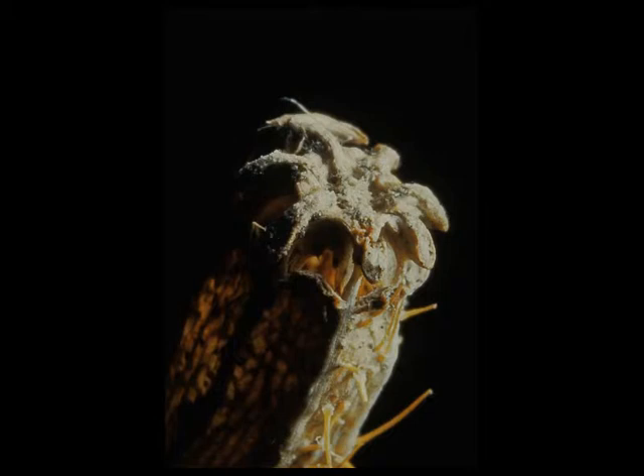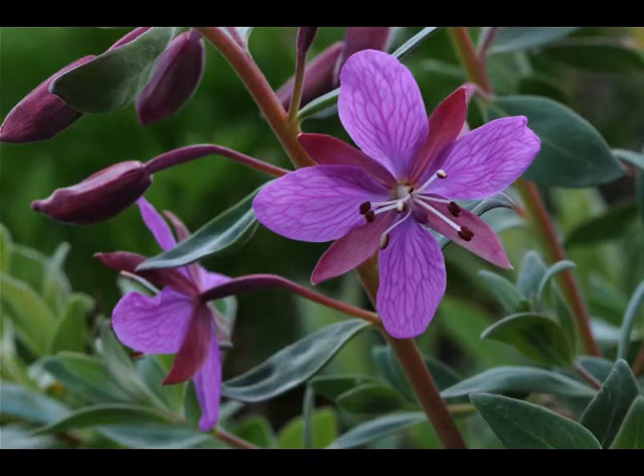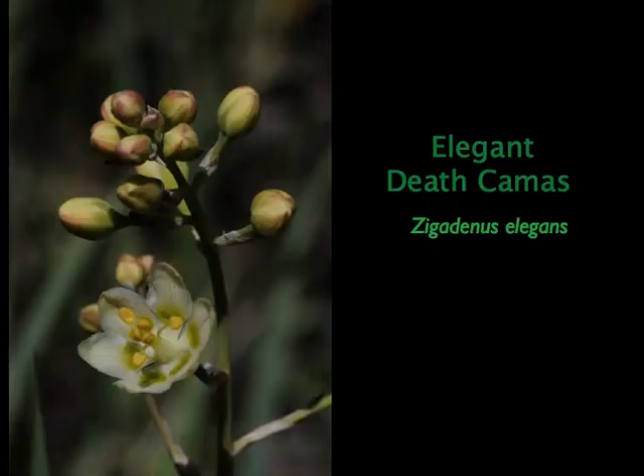Alpine fireweed is not by any means a rare plant — it's fairly common in the north, but it grows in the mountains, not on the mountains. You find it growing in river valleys, but it is extremely unusual to the point where I had never seen it growing actually on the alpine tundra before. Pink Mountain is providing conditions that allow plants that shouldn't be growing that high to actually survive up there. And the death camas is another — typically a sub-alpine plant growing in the more benign environment below the tree line. But completely unexpectedly, I found it growing on the summit of Pink Mountain up in the exposed tundra.